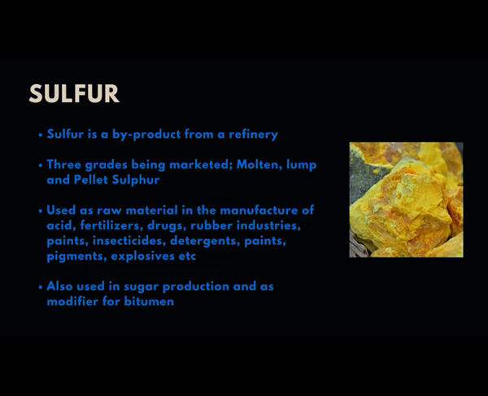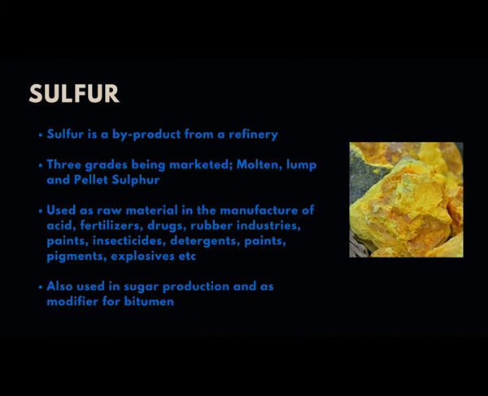since most of the crudes have sulfur present, sulfur is known as an impurity within the crude oil. A refinery which can process sulfur bearing crude oil will obviously have a sulfur treatment unit and a sulfur recovery unit. So sulfur is primarily a byproduct. Though it is considered a wastage, it comes as a byproduct because sulfur has got premium value in the market. So this comes as a byproduct when the crude oil is processed in a refinery.